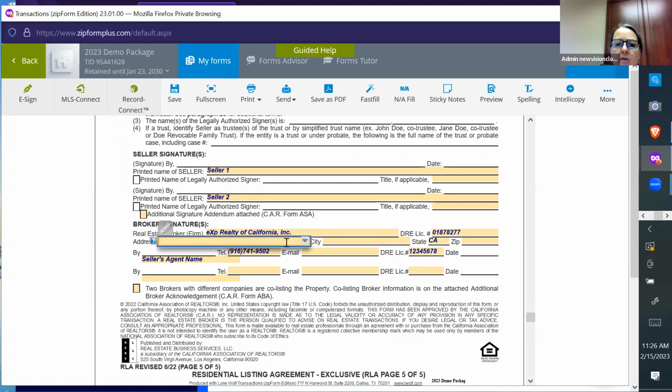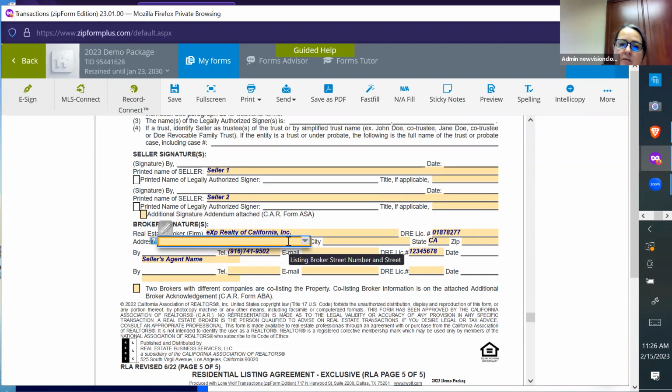Yeah. And just as an update, the address they want us to use is the one in San Ramon. I don't have it in front of me right now, but if you are part of eXp Realty of California, Inc., you're going to use the San Ramon address. We are petitioning to be recognized as an actual office location here, but we don't have that permission yet. When we do, then hopefully we can use our address here. At least that's my understanding.